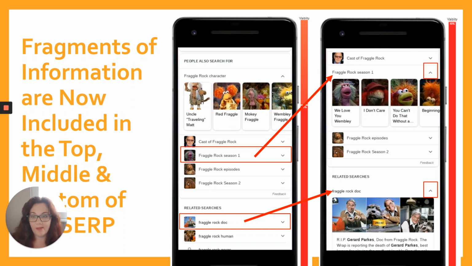And just to reiterate the point that fragments are just covering the search results, and it's especially prominent in these kinds of results at the bottom, but know that it's happening at the top with featured snippets and knowledge graph. It's happening in the middle with People Also Ask, and then it's happening at the bottom with People Also Search For, related searches, and stuff like that, where you're getting fragments of information or sometimes knowledge graph carousels that give super rich results, but also give us a window into the knowledge graph and what Google really understands as topics that are related to this topic.